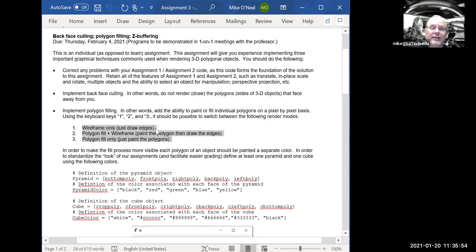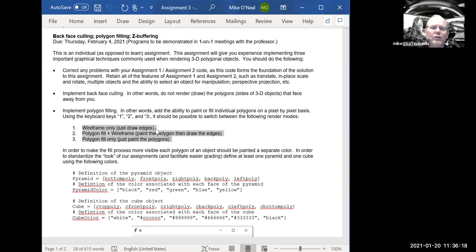So just draw edges. When you're just drawing edges, it's going to look like what I just showed you with backface culling, because wireframe isn't filling, and it doesn't respect Z buffer. So what I just showed you running is how your program will look when it's in mode 1.